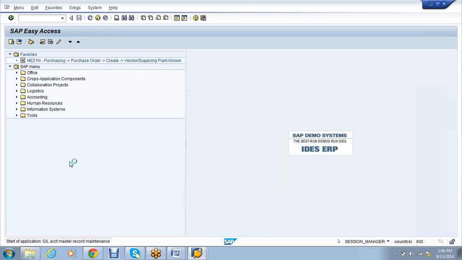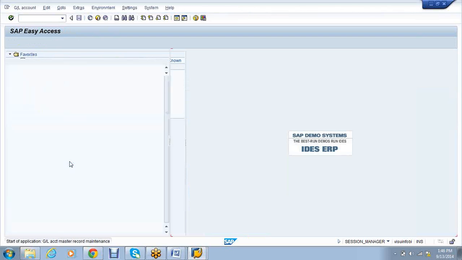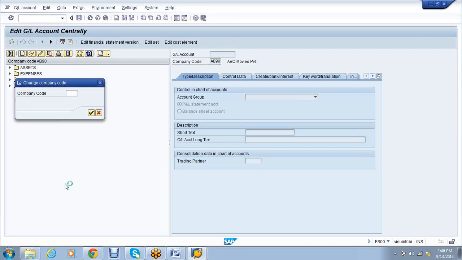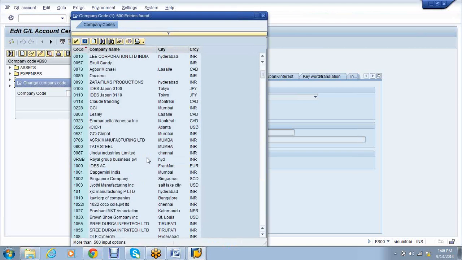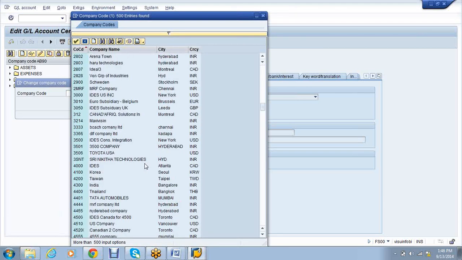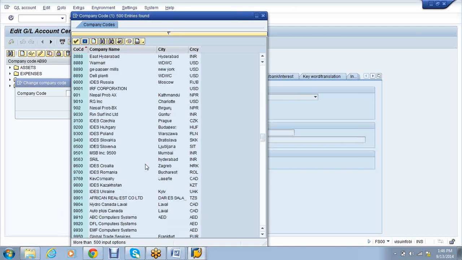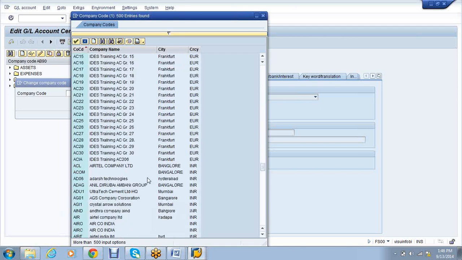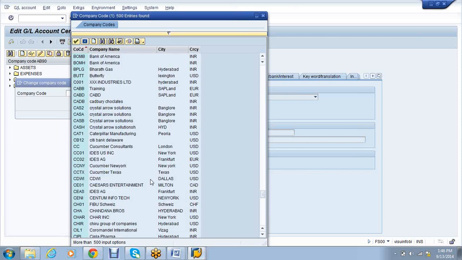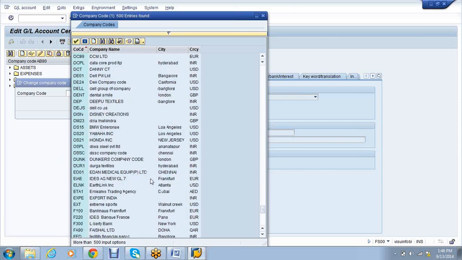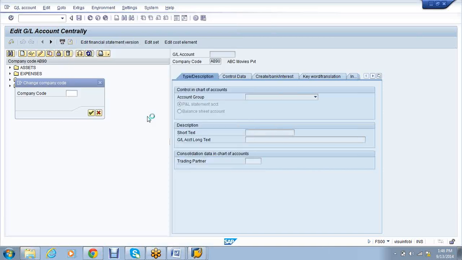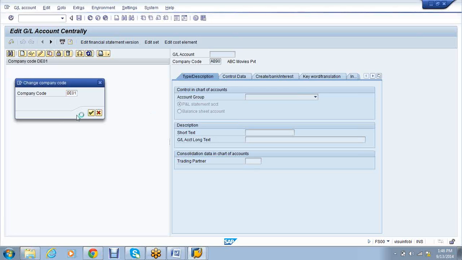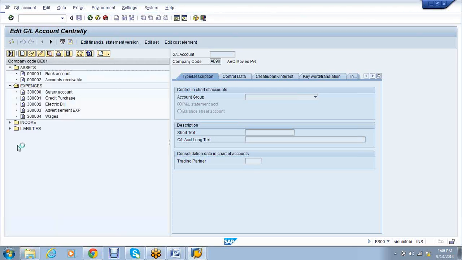Did you create any company code earlier, with all the GL configuration?